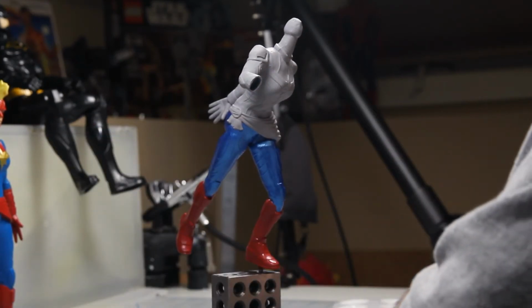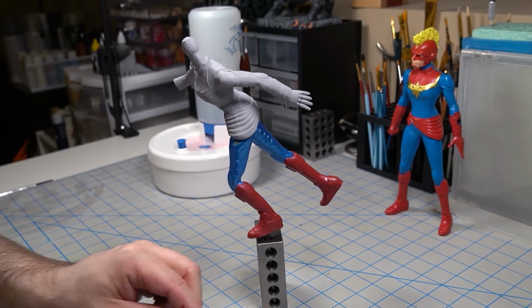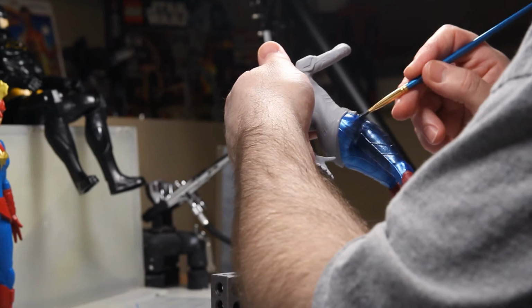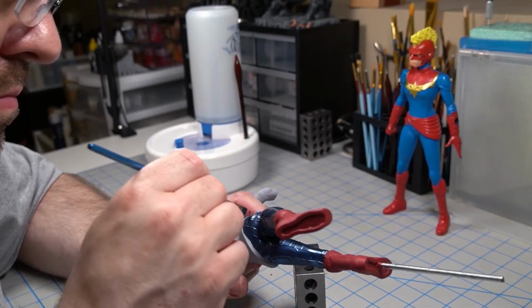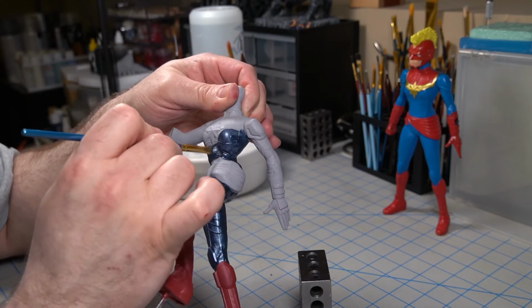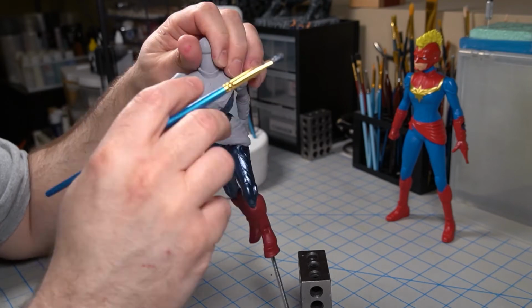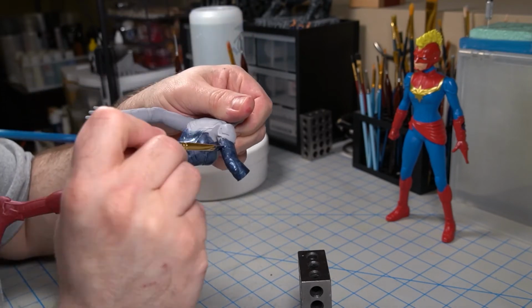I bought a metallic blue and red that I thought were going to land much darker than they actually did. This goes to show that you should always test your paints first, because if not, you're going to have to paint it twice. I went back out and got the blue that I actually wanted, and I had to mix the red to get it to the color that I wanted it to be, but ultimately I got there.